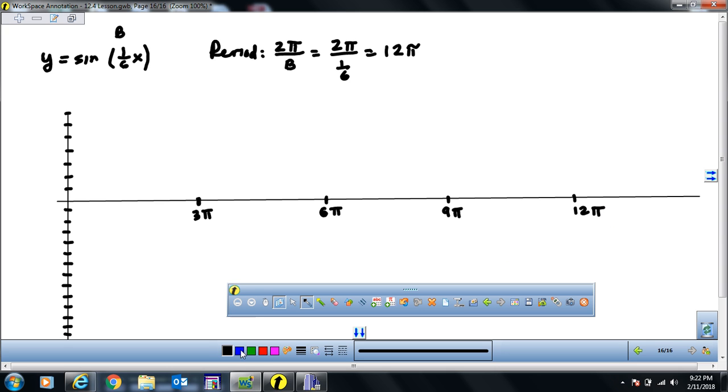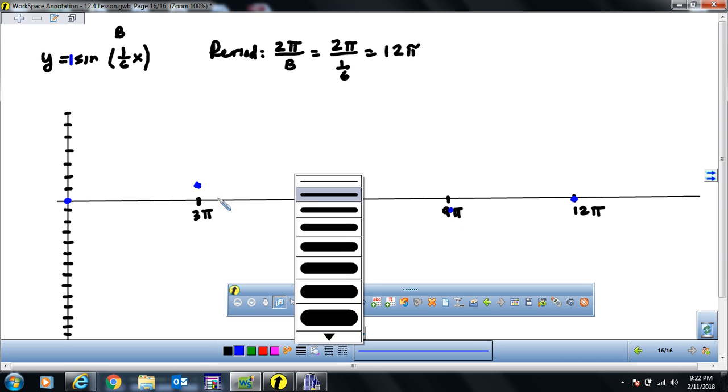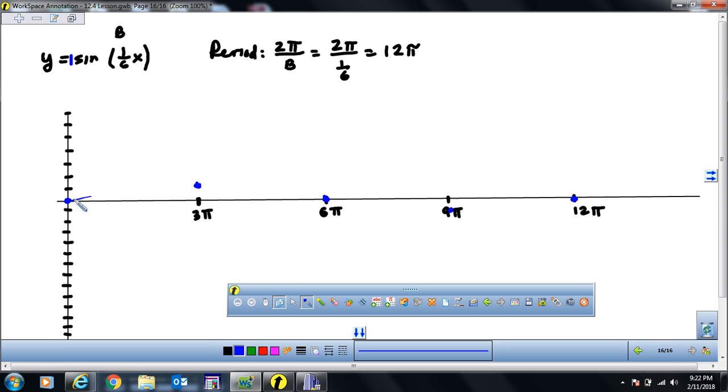Remember that the graph of sine starts from 0. Then right here the amplitude is 1 because the value in the front is 1. Then it goes to the amplitude, the highest value, which is 1, then it goes back to 0, then it goes down to -1, and last it goes back to 0. So this is what one period of the graph of this sine function will actually look like, approximately.